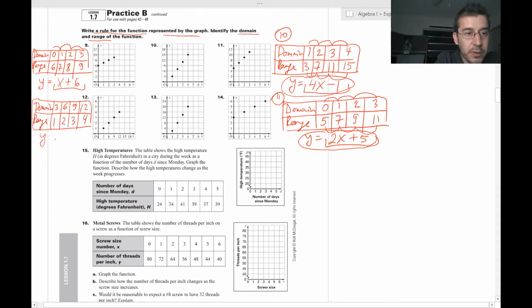The rule for the function is the domain values increase by 3. The range values increase by 1. So what we have to do, we can't multiply now, we have to divide by 3. So it's 1/3 x. And then plus minus, we have to adjust if we need to. So let's see, when x is 3, 3 divided by 3 is 1. When x is 6, 6 divided by 3 is 2. When x is 9, 9 divided by 3 is 3. 12 divided by 3 is 4. So yes, this is the function 1/3 x.